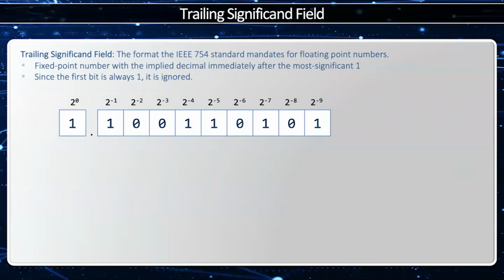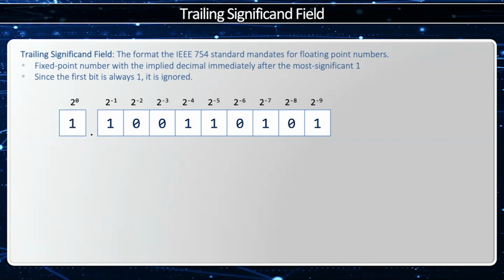Okay. Now, the significand is stored in something called the trailing significand field, and this is all part of the IEEE 754 standard, okay? And it's a kind of a weird format, but let me explain to you why this is. Okay, first of all, it's not going to be the standard 2's complement because the sign is stored elsewhere. We really want the negative or positive to be in the most significant bit. Second, this is a fixed point number. In other words, the decimal point is always one spot to the right of the most significant bit. And the most significant bit is always going to be a 1. Therefore, we don't really need the 1 now, do we?